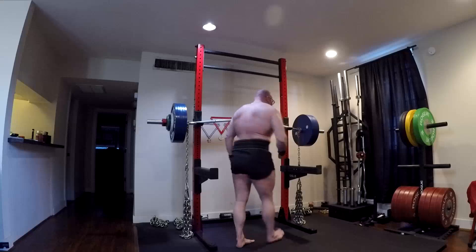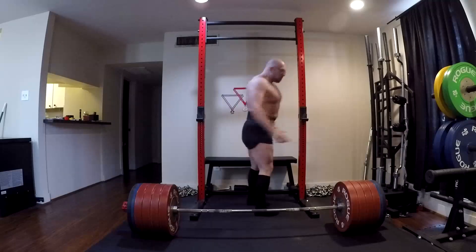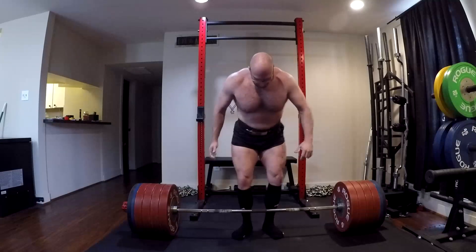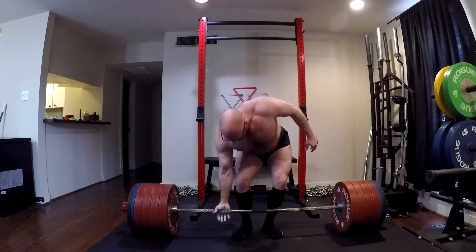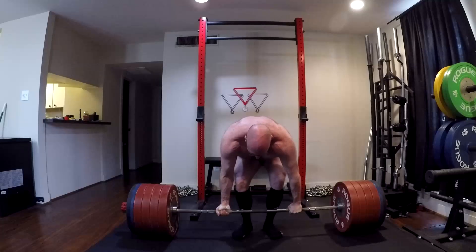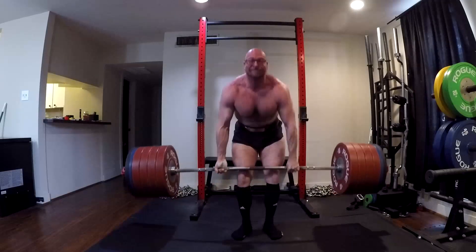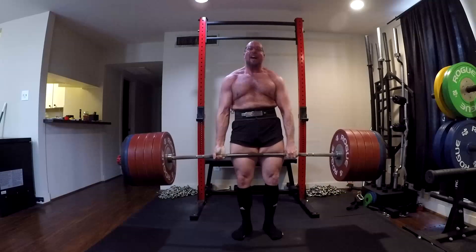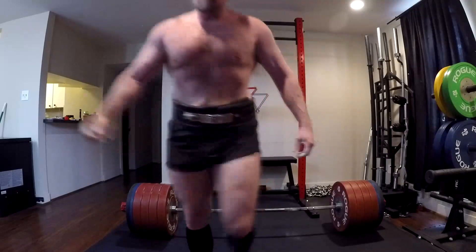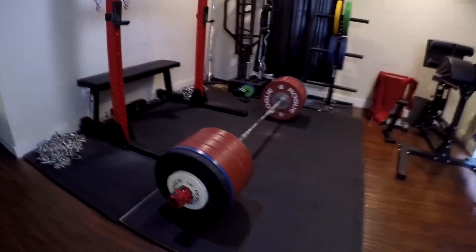The problem we have is that a lot of times we're like, 'Well, this person might be stronger than this person, but they weigh more — so because they built more muscle, there's a disadvantage.' That's the funny part. That is why we need these relative scores — because it will account for that better. But to stand there and say, 'Well, two guys who are the same height — if one lifts more than the other but weighs 20 pounds more' — when you say, 'Yeah, he only lifts more because he weighs more,' that is the most stupid thing I've ever heard. Because he took the time — the extra four or five years to build 20 pounds more muscle than you — that's the only reason he's stronger. Yeah, because muscle equals strength. The guy has more muscle than you. Are you surprised he's stronger than you?